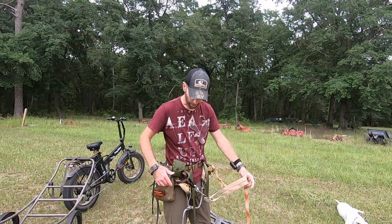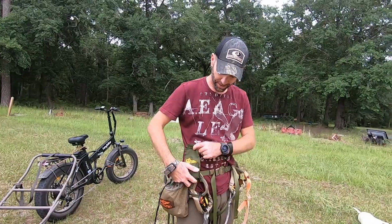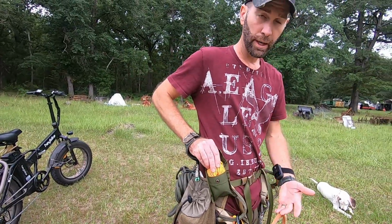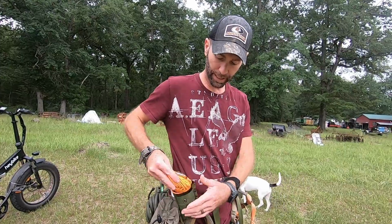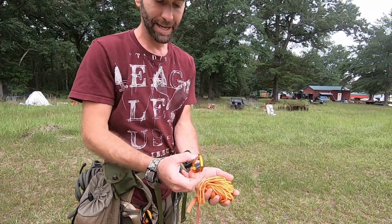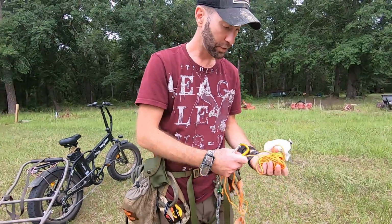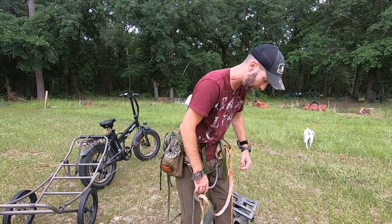So, here I have my pull-up rope, and I basically use an old Army first aid pouch for my pull-up rope, and it is basically some 550 cord, and honestly it's the cheaper 550 cord. I got it from Walmart with a cheaper carabiner. Whenever I get ready to attach my bow, I attach this to my harness, and then I can drop this down when I get ready to take on the tree.